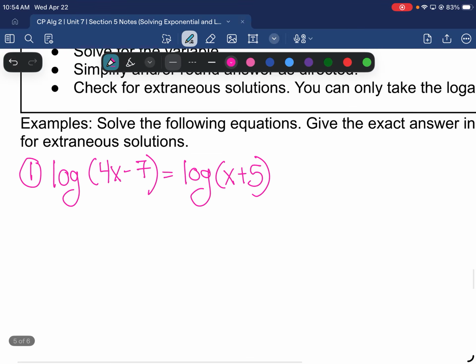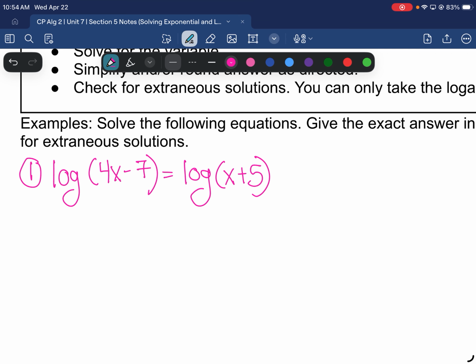Wait, so what's the difference between what we just did and what I was giving you? Those last three examples were exponentials. You didn't see the word log. You were converting it to a log. And then what we did at the end of class yesterday, those were both exponentials on both sides, I mean.